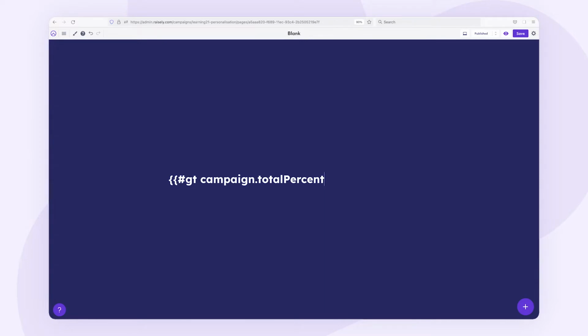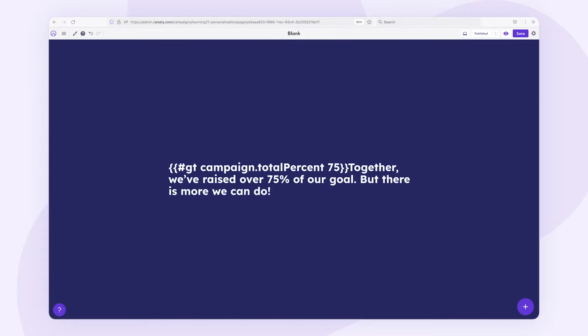Following this is the data we are relying on, which in this case is the campaign's goals percentage data field ID, and then the value specified, which was 75. We then close this off with two curly braces, enter the content we wish to display, and then close it all off with a / and the condition surrounded again by curly braces. Now, it may feel like a lot, but you'll get the hang of it really soon.